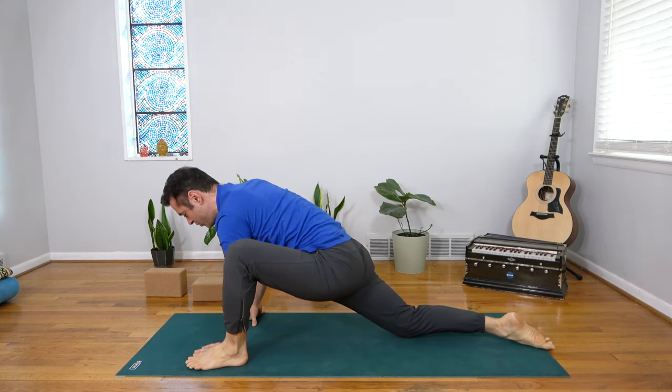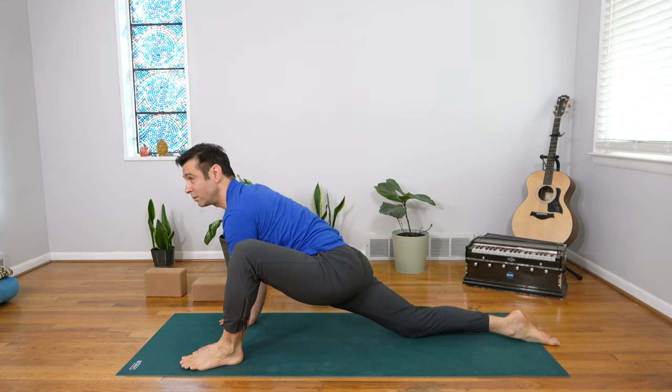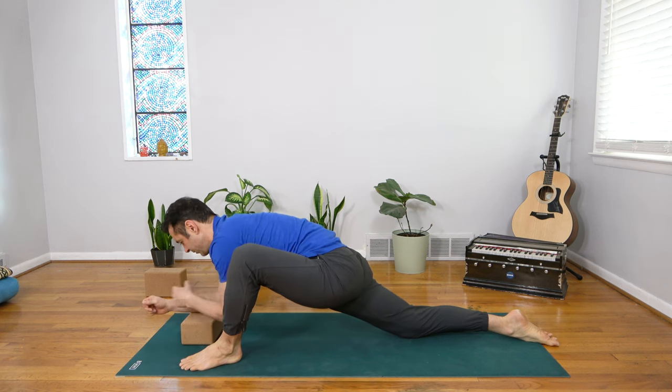Untuck the back toes. Again, stay up on the hands for a breath or two here. Align, make sure the right leg is coming straight back out of the hip socket. Top of the right foot down so that right foot isn't rolled to one side or the other. And then when you're ready, you can come down to your fullest expression of lizard.